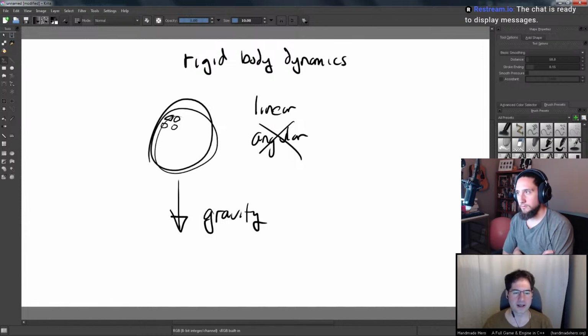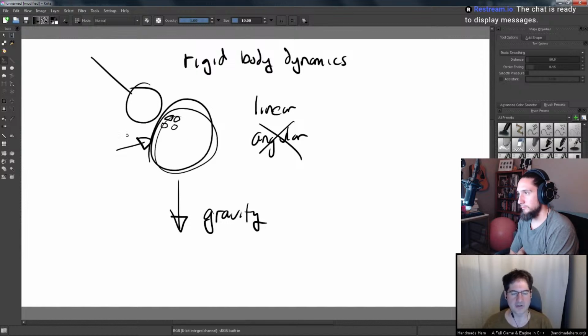And so the movement, basically we have forces in the world. That's like when I go to push on this ball with something. When a hand comes in and I just smack the ball, or if something else hits the ball, like another ball comes in here and smacks the ball. Basically we have forces that are applied to this object. And those forces are all actually acting, for the purposes of the rigid body dynamics way of viewing the world.